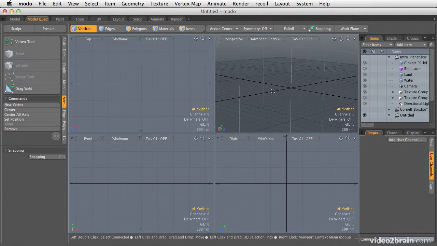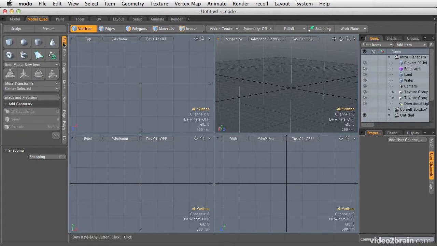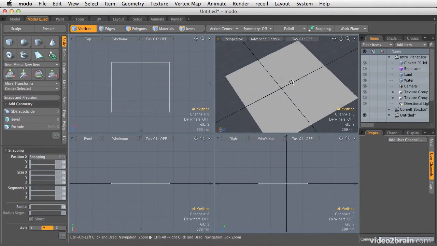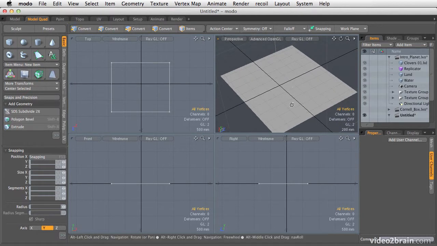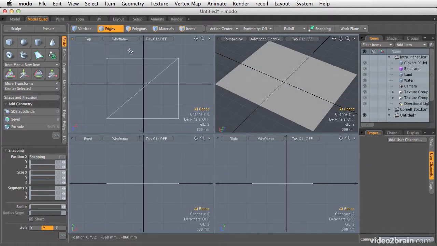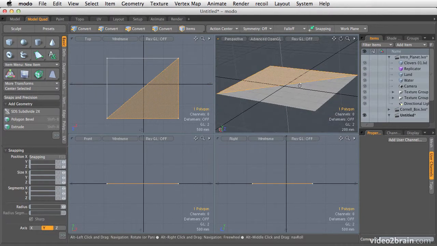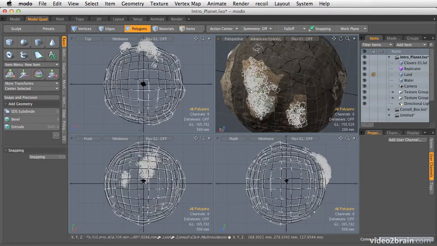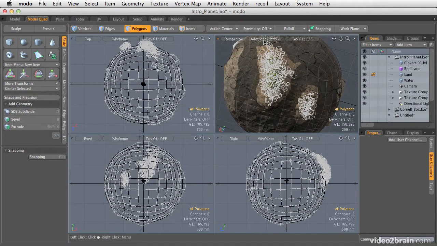Two vertices combined create an edge, and at least three edges creates the basic building block of visible 3D space, the polygon. This is an example of a four-sided polygon, often known as a quad. This is actually the combination of two triangles. You can see here in this top view a triangle in the upper left and a triangle in the lower right. By combining multiple polygons, a 3D scene can be created, or the model of a 3D scene can be created.